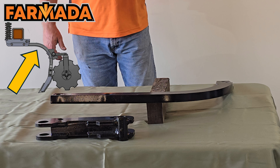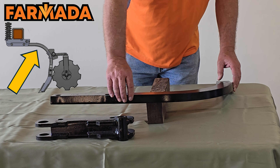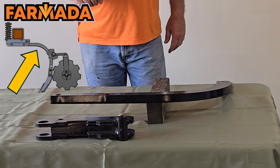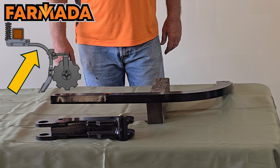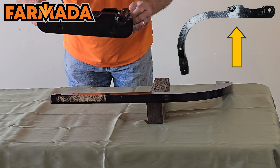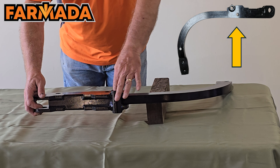Moving down on our row unit, let's talk about our shank. We use an inch-and-a-quarter by two-inch edge-bent shape — you'll notice we bend it so the thick side is edge-bent down. This is a lot stronger; many of you may remember when it was bent the other way and there were breakage issues. We went to this edge-bent shank for much more durability. The shank simply slides up into the spring bundle assembly and is attached with two bolts.